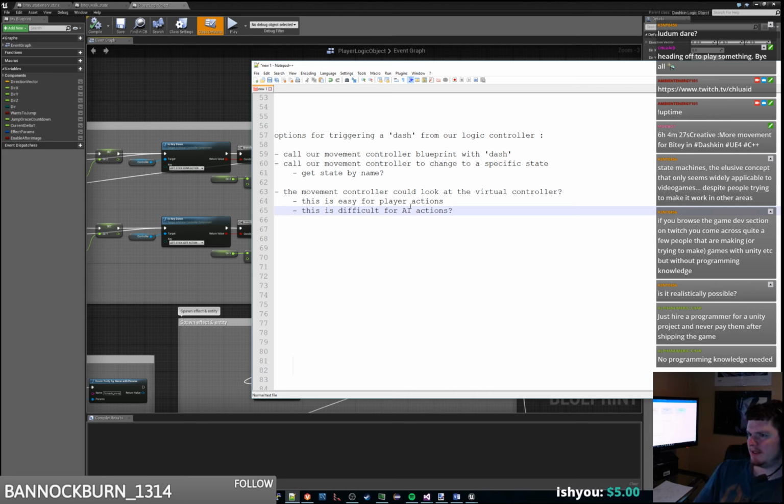Do we tightly couple the logic to the movement controller? Like, if the movement controller grabbed it and then cast it to a specific thing. So like the Fat Sack AI actually grabs the Fat Sack movement controller and says, yep, this is what we're calling. Then it can actually call all the things that we need.